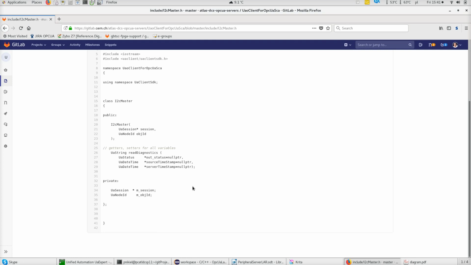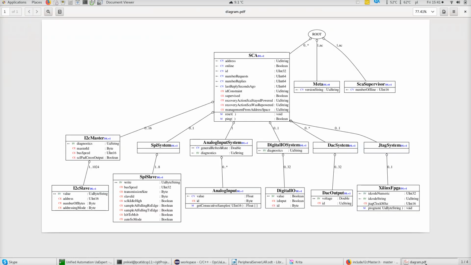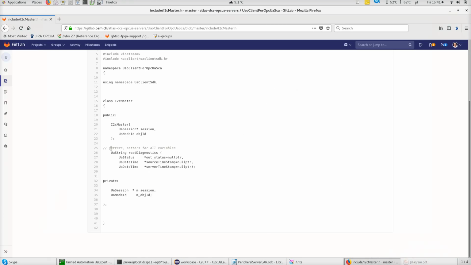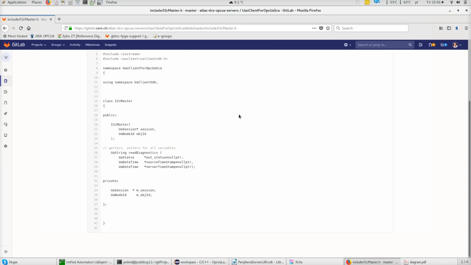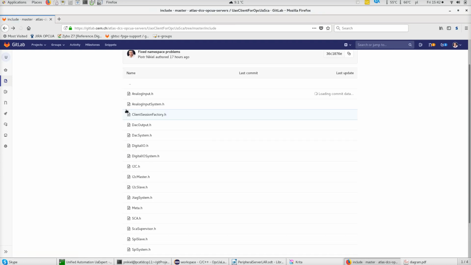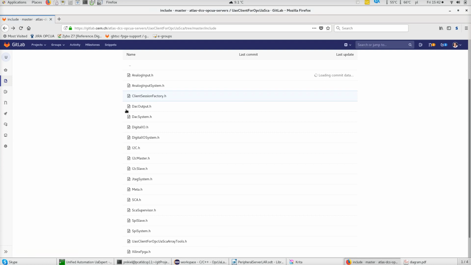So if this variable was writable, which it is not, but if it was, then you would also have a method called write diagnostics, right? If you find a method, for example a method called ping or reset, then you're going to find a method called call reset, call ping, etc. I think you clearly see the analogy. So what this class I2C master does, it's like any other from this UAO client. Any that you can see here are essentially proxy objects.